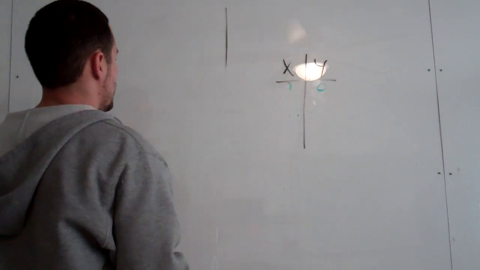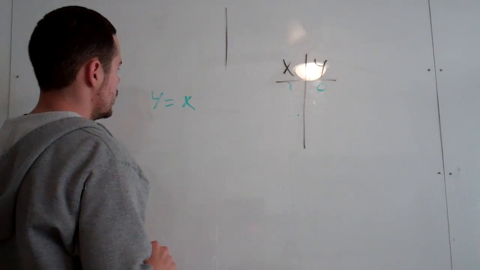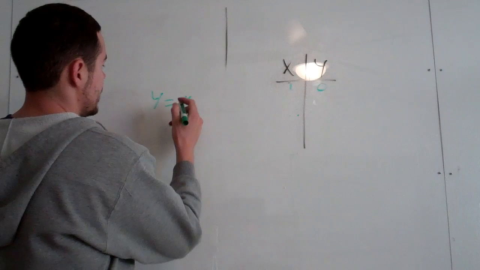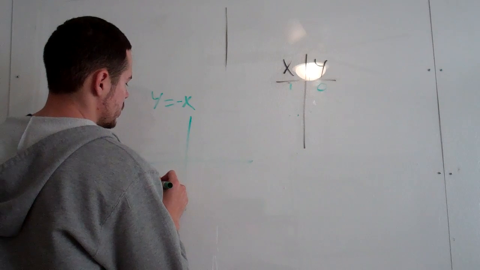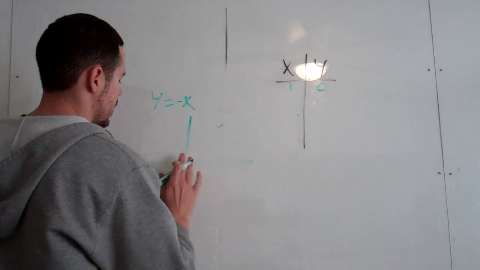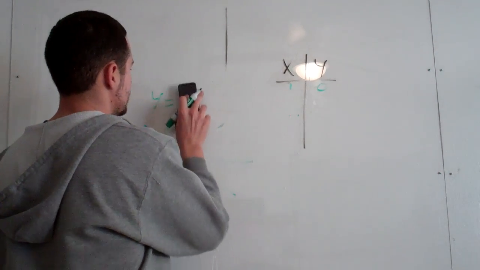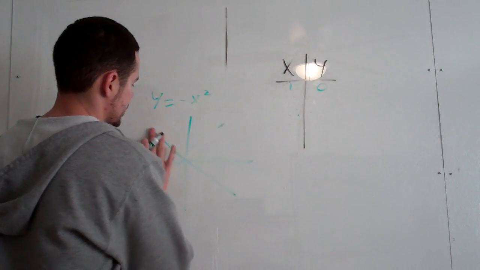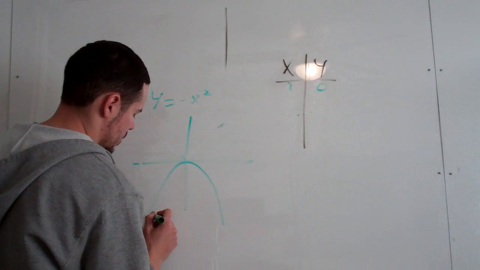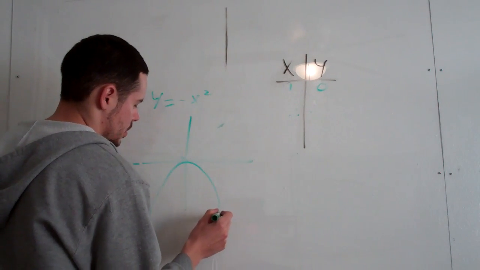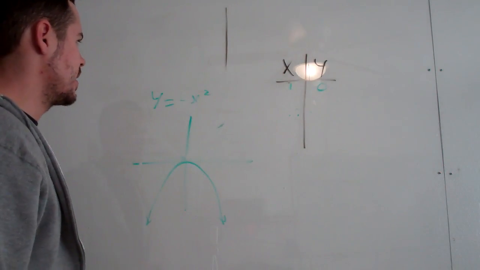But really quick, if we have y is equal to x, and it's negative, let's say, then what do we have? Originally it was like this, right? Well, now it's negative, so everything flips. So now it's going to be like this. And the same thing with our parabola where y is equal to negative x squared. Instead of having that parabola that goes like this, now we have a parabola that goes like that. So it's basically reflected. And we'll go more into that later on in other videos.